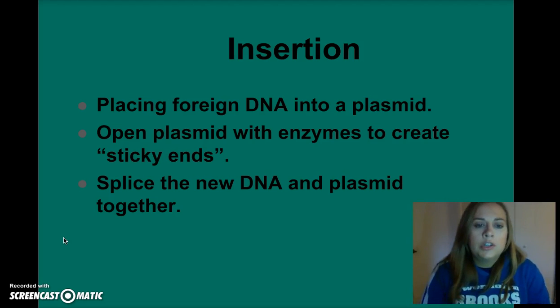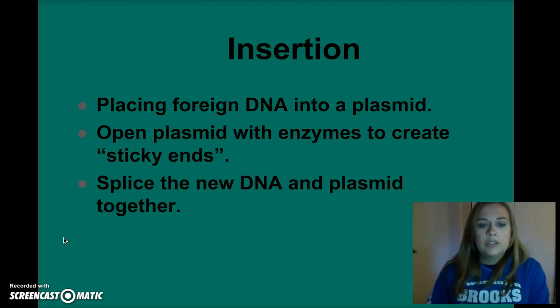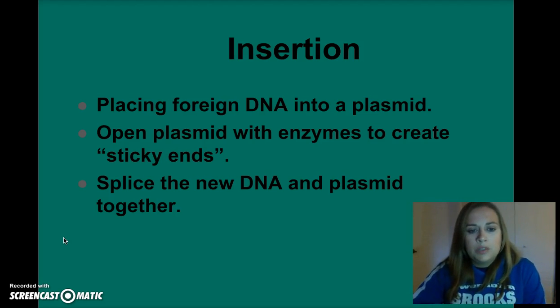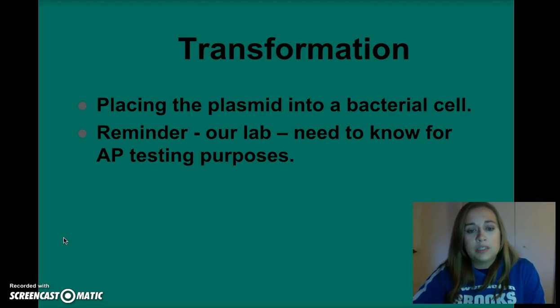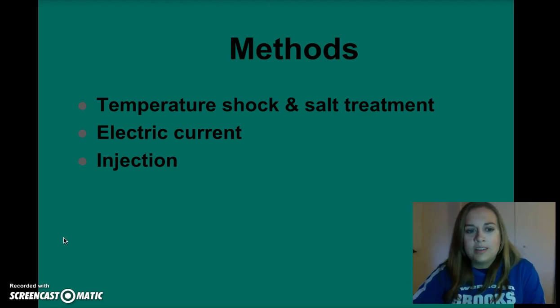So with insertion, you're actually placing the foreign DNA into the plasmids. You open the plasmid with the enzymes to create the sticky ends, and splice the new DNA and plasmid together. Transformation then is placing the plasmid into the bacterial cell. Again, very important lab, and you're going to need to know it for the AP test.